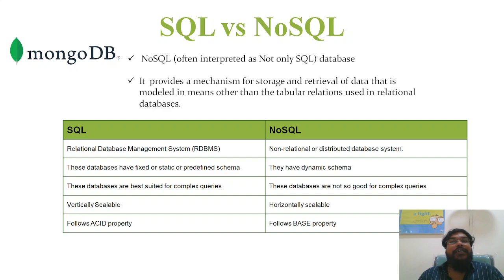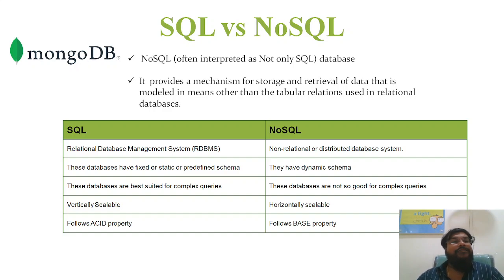Coming to NoSQL, it is horizontally scalable. That is, you can increase the number of systems in order to make the computation fast. Instead of having a single centralized system as in SQL, in NoSQL you can have some 3 to 5 systems where the database will be distributed among all those systems. So that is why we call it a horizontally scalable system.